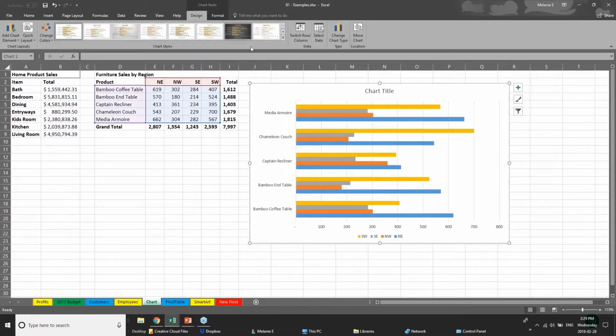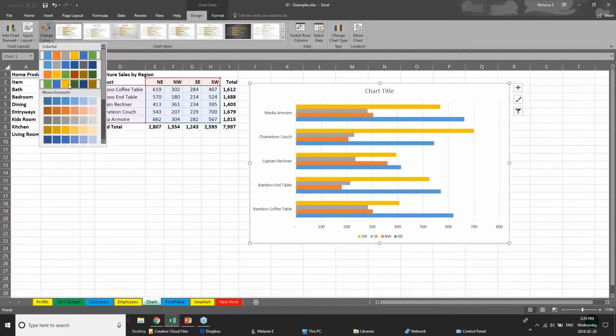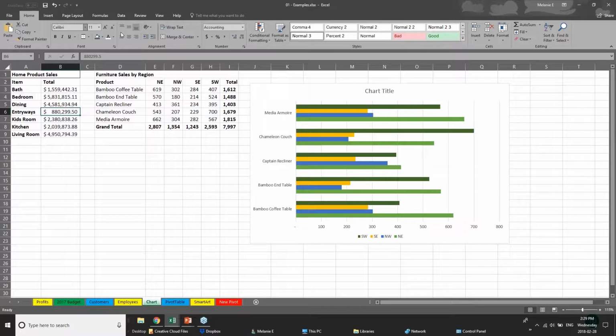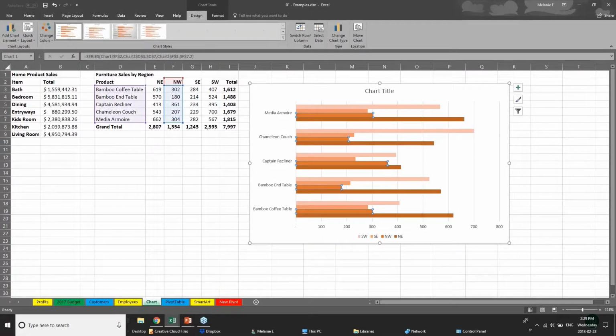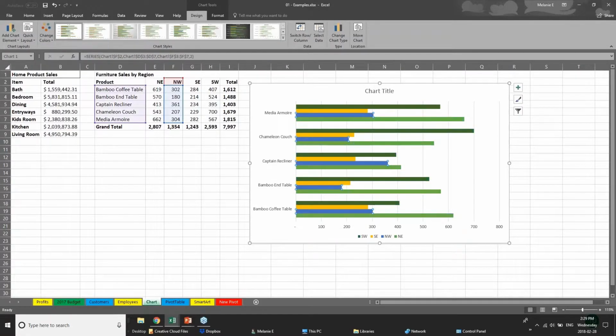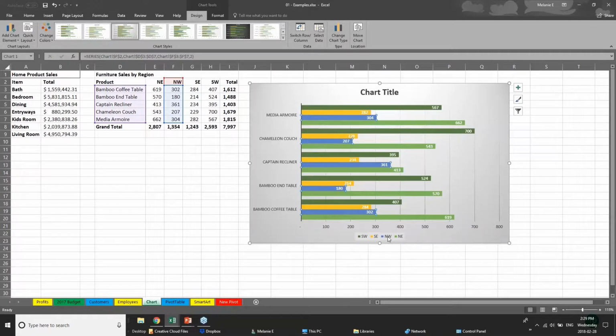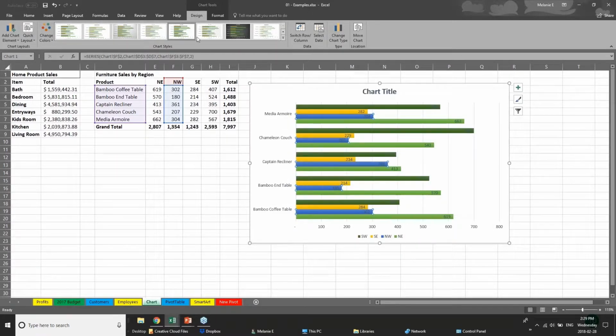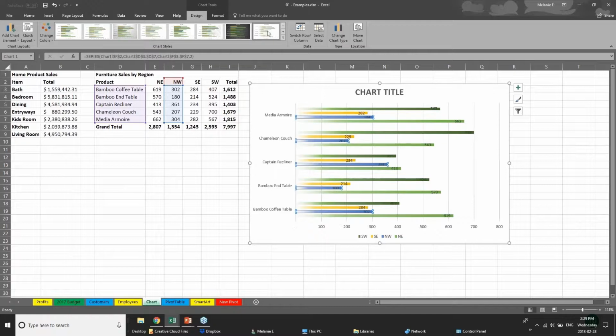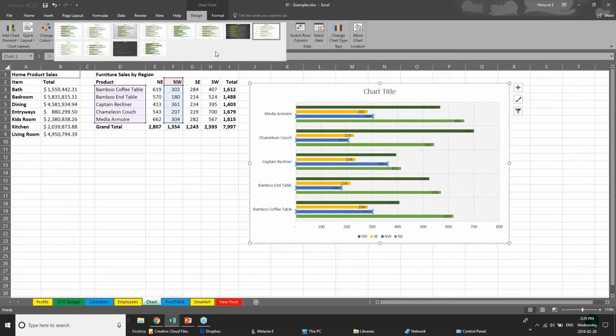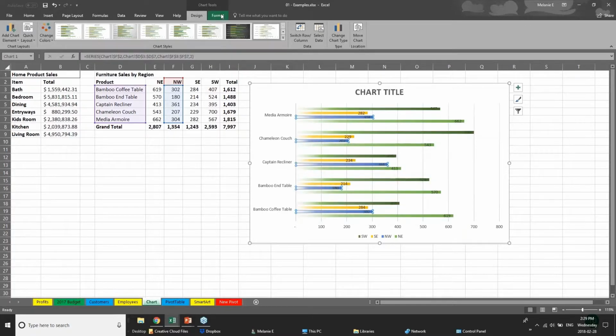So there's Design, where you can change the color scheme. Say I don't like this color scheme, I can change the actual colors and make it all one color or multicolored. They also have some stylistic formatting. Say you want this one with a grayed background and some shadowing. This one has a more 3D beveled effect. This one has a sort of graded shade. So we have some functionality to add a different look or style to your particular chart.